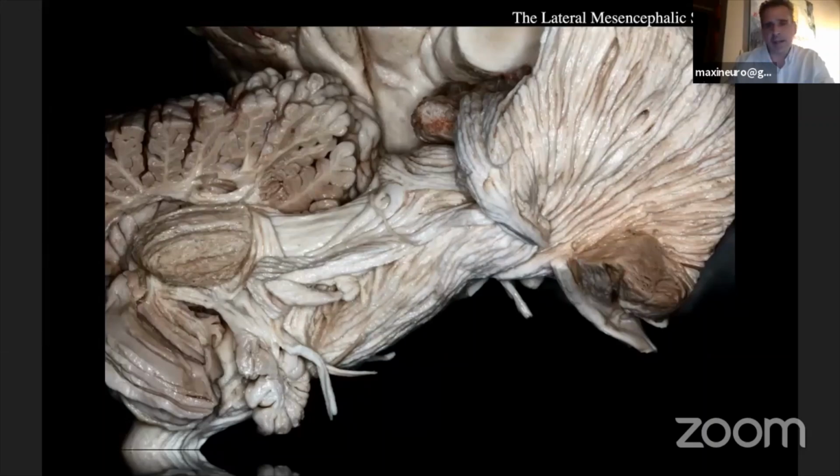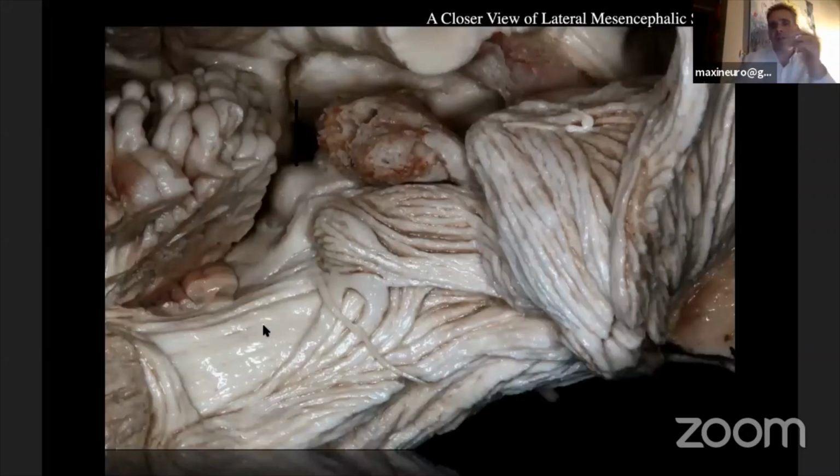This is a closer view, a very nice close view of the lateral mesencephalic sulcus. Everybody knows these structures are very critical and very important to understand the disposition, again, of the lateral mesencephalic sulcus. Also, we can see the pineal region and the quadrigeminal plate, superior colliculus, and the inferior colliculus brachium running to reach this point. The posterior limit is the lateral lemniscus, and the more ventral and inferior limit is the cerebral peduncle.